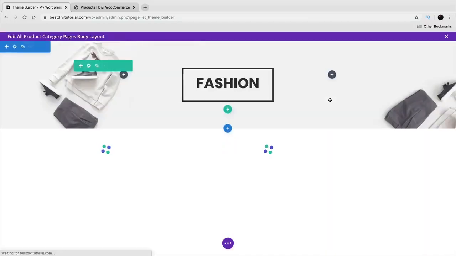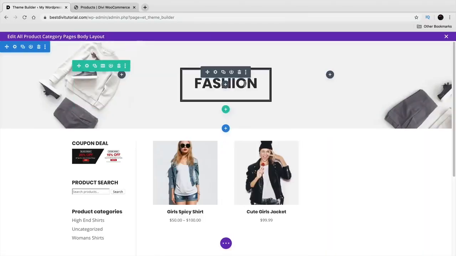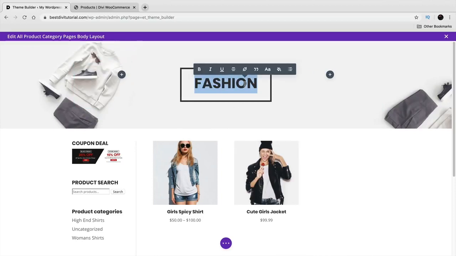And then you can change this as well. So over here, just click on the pencil icon. Now let's say, for instance, this is something like t-shirts. So here I'll put t-shirts.